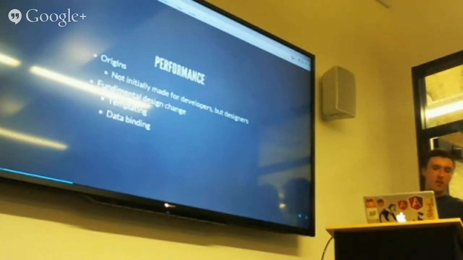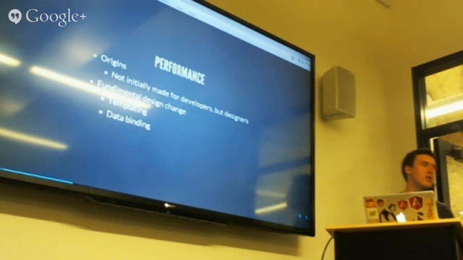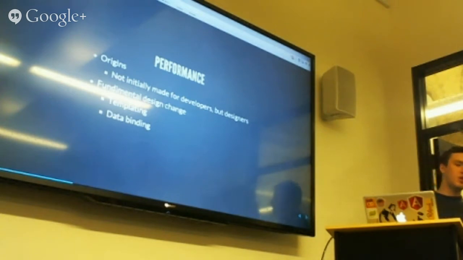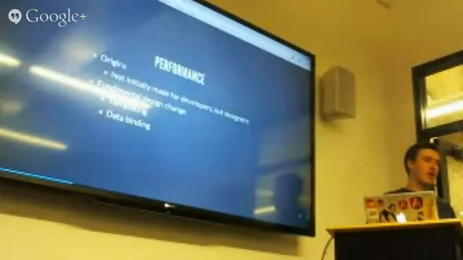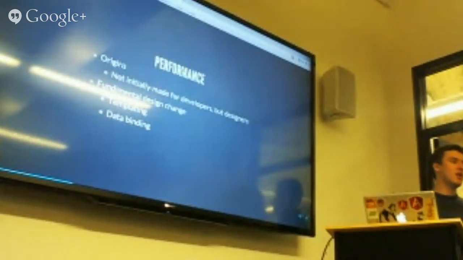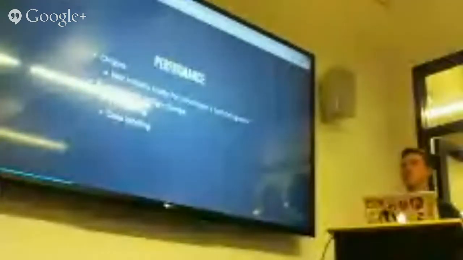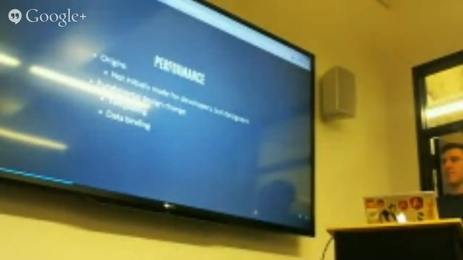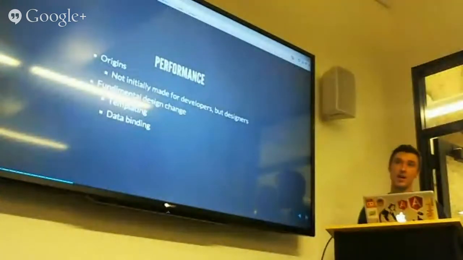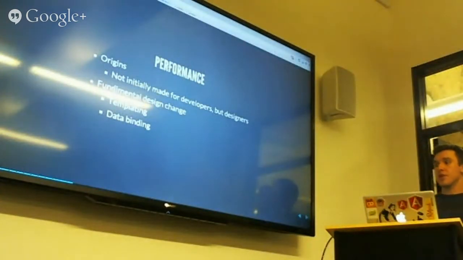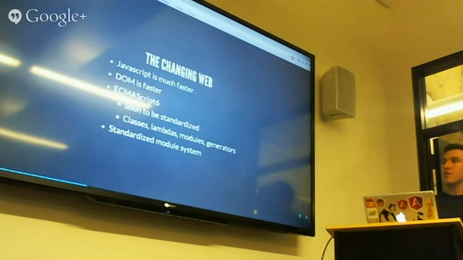One thing to understand that I fully didn't understand was the origins of Angular and what assumptions were made at the beginning and what it was intended to be used for. It's intended to be used for designers, not necessarily developers. Developers have grabbed the reins and taken a different direction that I don't think it initially was intended for. And things like templating and data binding need to be updated in a way that is causing some destruction, some of the animosity towards 2.0.